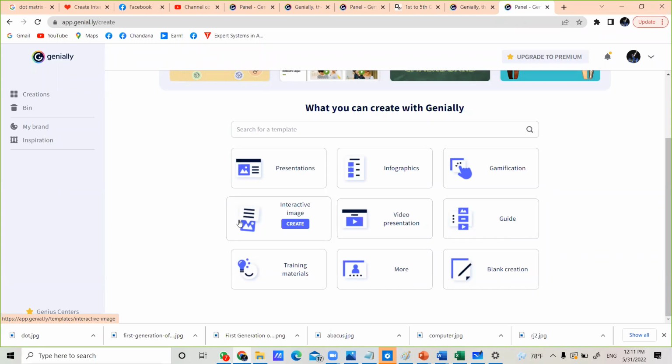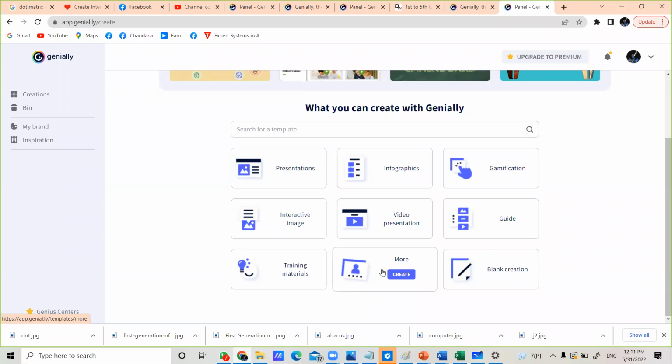It is very important. Right, like that. Then video presentation, guide, training material, like that. There are many more facilities available with this tool. Later, after you create your sign up, your login account, go to Genially and see these more options also.